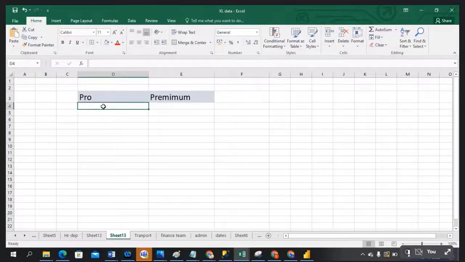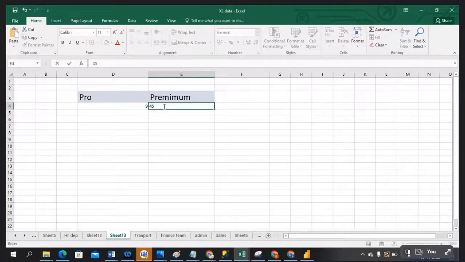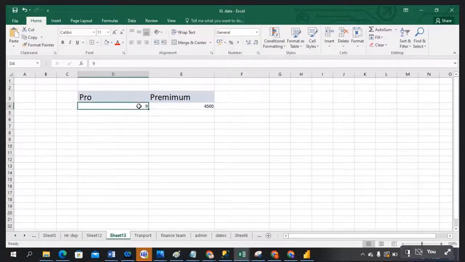Pro is around $9. Pro is $9, but Premium is all about $4,500. So see how much variation there is: $9 versus $4,500.